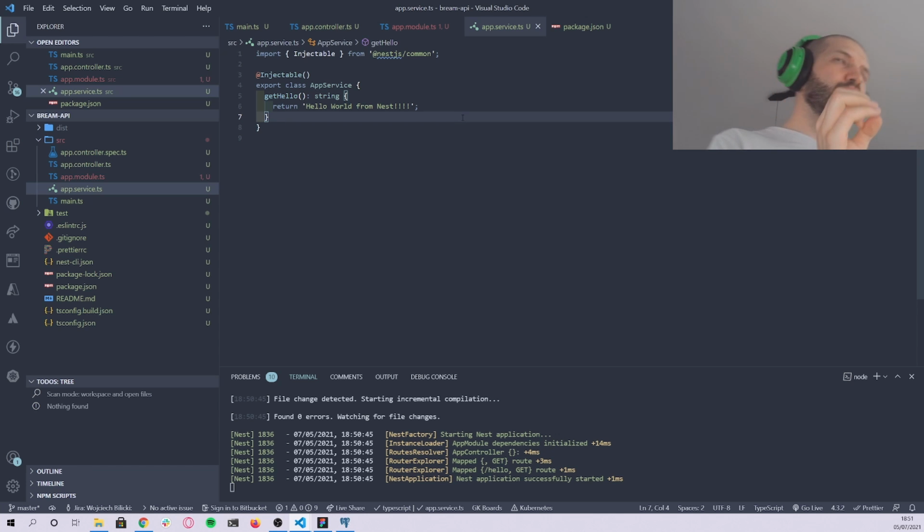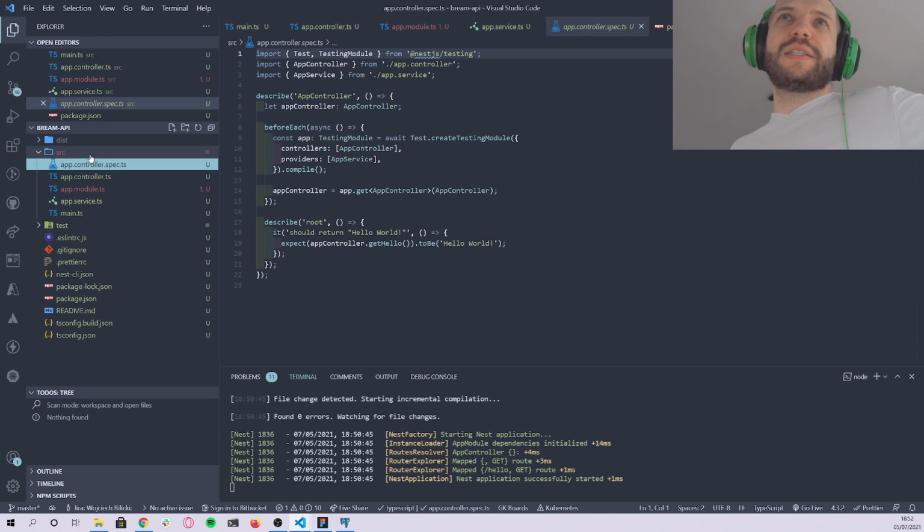And the controller shouldn't really know about where the data is coming from. In our case, it will come from a database, from Postgres, right? But it may as well come from a file or, I don't know, some kind of different service. Maybe this service is making a call to some different API and getting data from there. So the controller shouldn't know how the data is being received by the service.